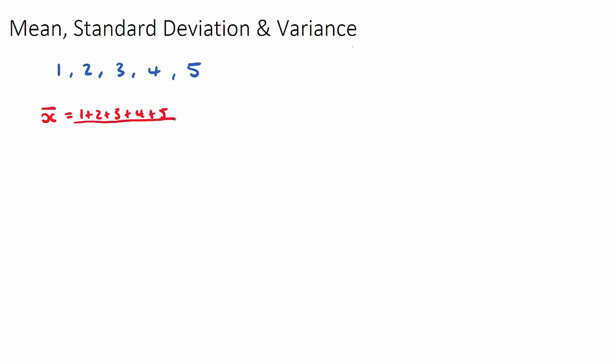And we're going to divide this by how many terms there were, which there were 5. And you could probably see that the mean will actually be 3, because this is a symmetrical data set. So the mean will be equal to 3. And I'm hoping that we have seen that before.